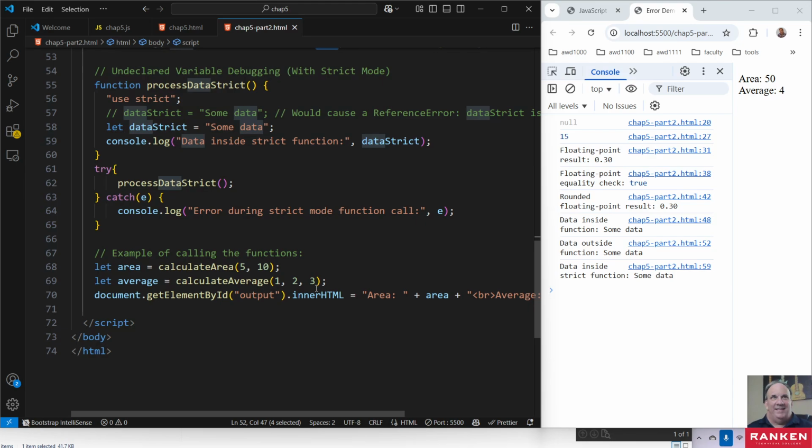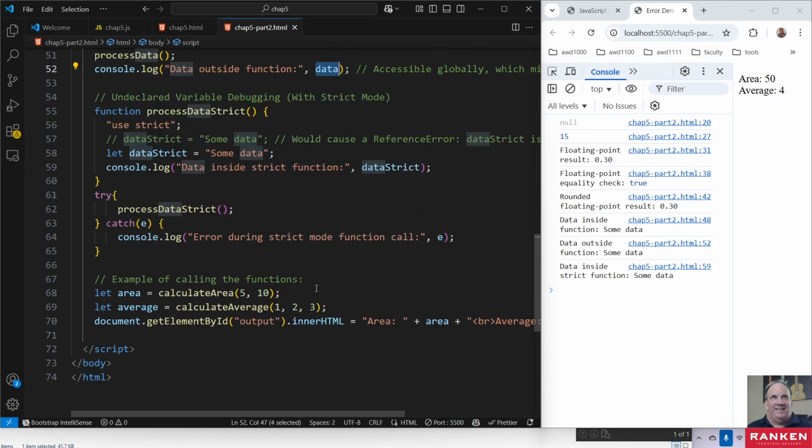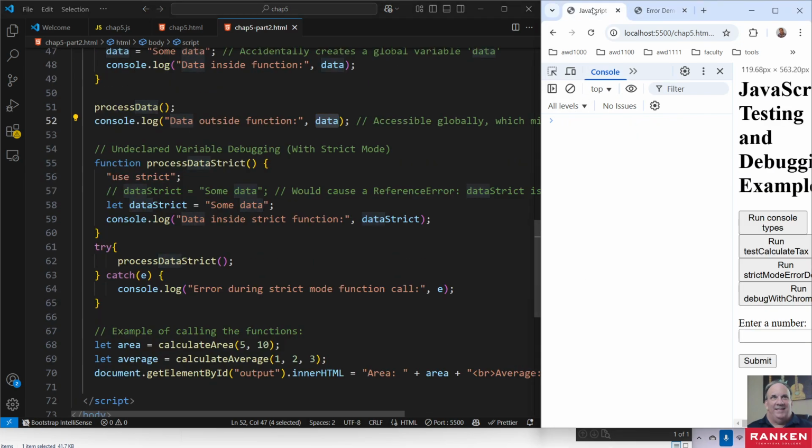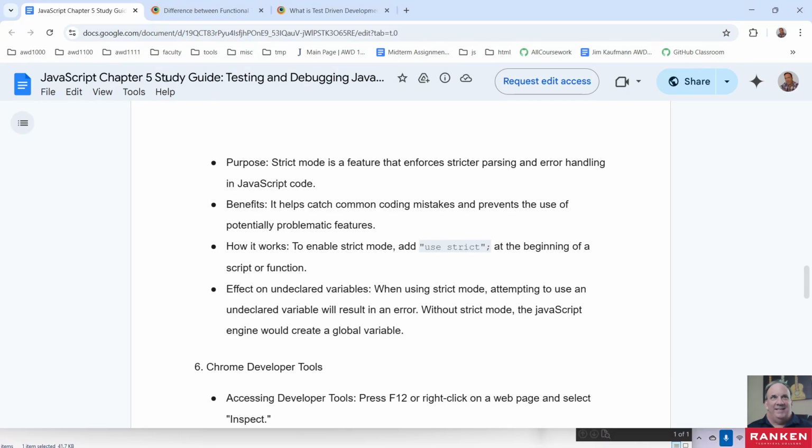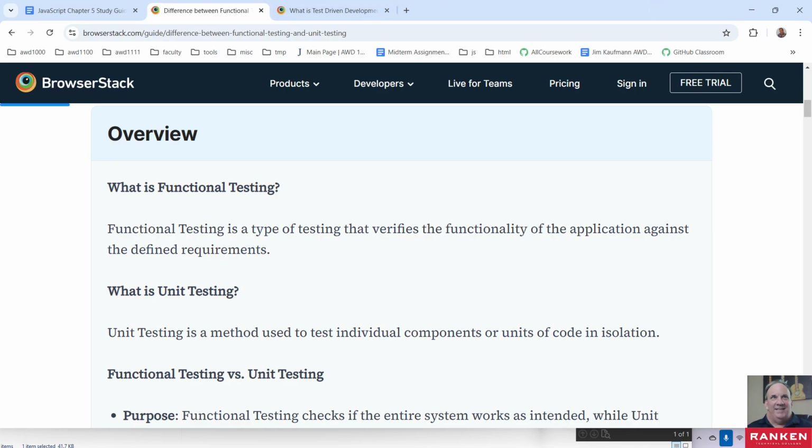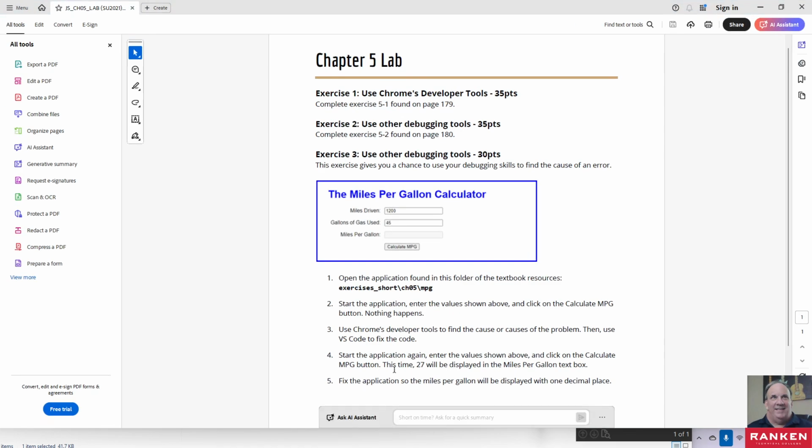So, example of calling this function. All right. I don't think I'm going to go through that. All right. Not too much more here today. I don't really think there's much for me to look at in the assignment. But let's go ahead and take a look here. Maybe I didn't bring that up. Yeah, let me go grab that real quick. Here it is.